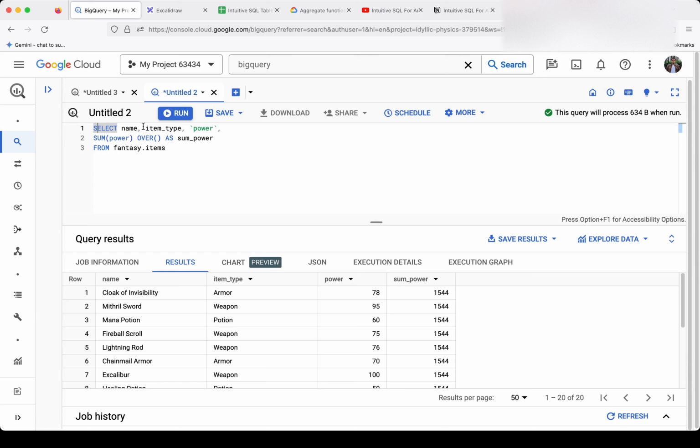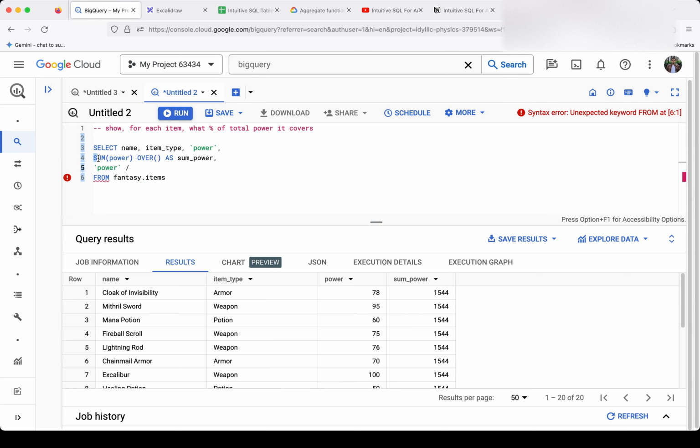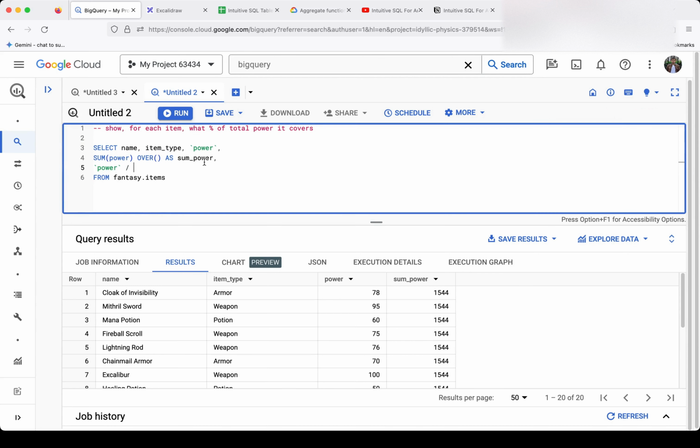For example, I can decide to show for each item what percentage of total power it covers, right? That's what I did before in the sheet. So to do this, I can take the power and I can divide by this window expression, which will give me the total power.